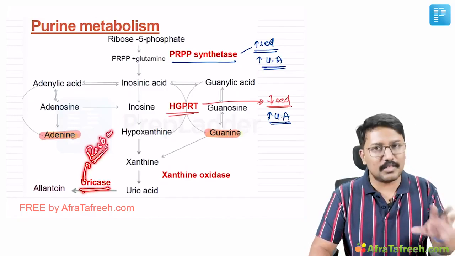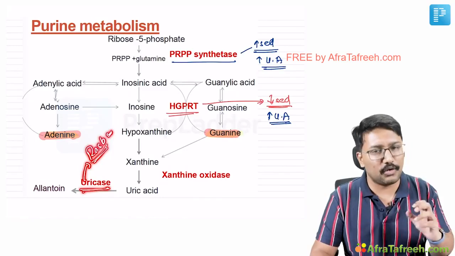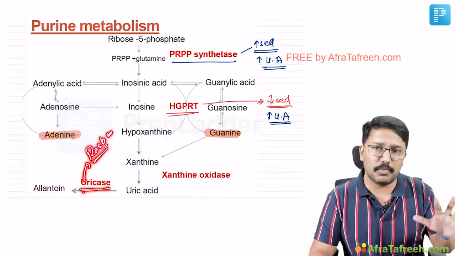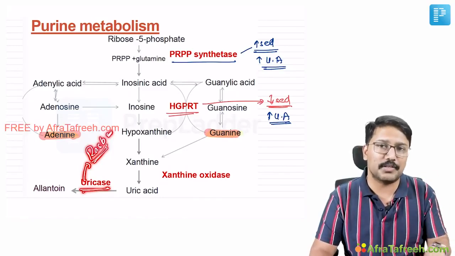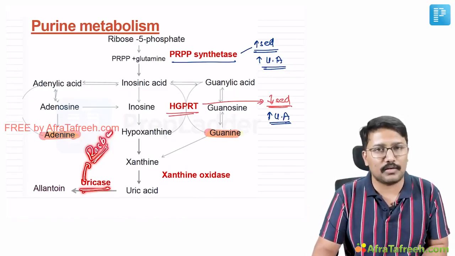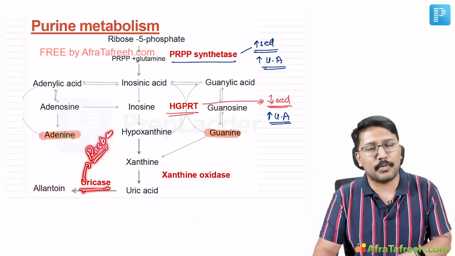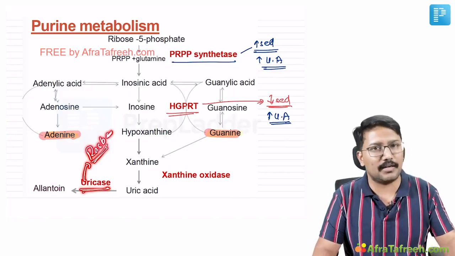But the problem with this, like generally we talk about rasburicase when we talk about tumor lysis syndrome, because it's very short acting. So when you have an acute rise in uric acid levels, maybe it is useful. But when you're talking about a patient with chronic hyperuricemia, this is not that useful because it's very short acting. So it needs to be given as an infusion, or it needs to be given at multiple frequent dosing. So that is not practically possible.